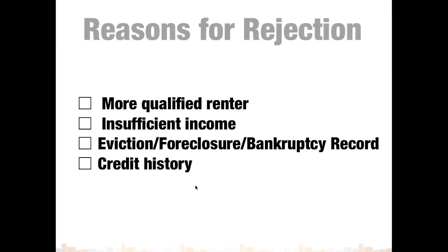If you are unsure of how to construct this letter, seek legal help from someone like a lawyer to help write it. Avoid the temptation of skipping this step, because this will prevent you from getting into any legal troubles. Once you send out all of your rejection letters and keep a record of them, you will be ready to sign a lease with your most financially qualified tenant. So, what's the big takeaway here?